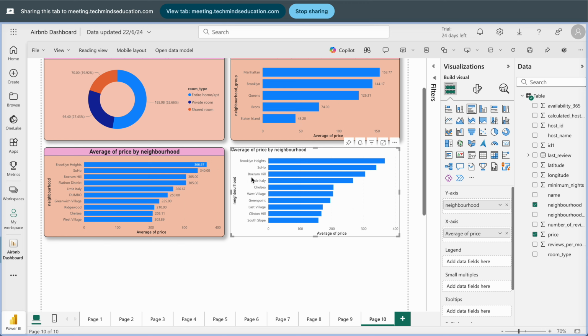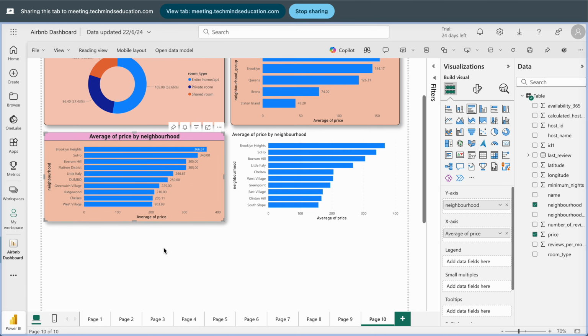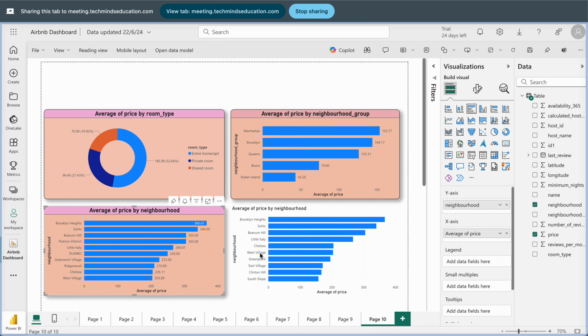Second is Soho, then we have this hill, then this hill, after that we have this neighborhood and this neighborhood. I think that is because of the filter, so I need to use the filter one more time. So yes, using those methods you can use chatbots as well as do this manually. You can create a single plot manually and with the chatbot both. So whatever you like you can use.